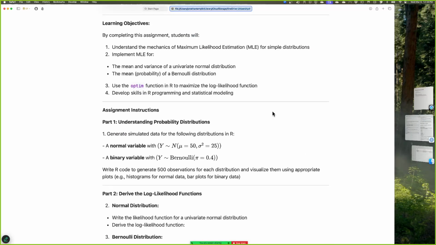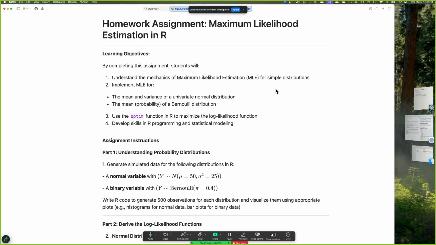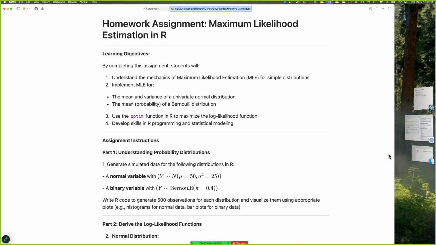So the goal for my homework assignment was to not just have you think about maximum likelihood, but really to think about how you're building the bits and pieces of it. The motivation for me, as you're going to see today, is that pretty much everything in the world runs off of maximum likelihood. Pretty much every model you're going to want to do, with the exception of some real fringe ones, uses maximum likelihood, but not every version of maximum likelihood will give you missing data protection with the missing at random assumption.